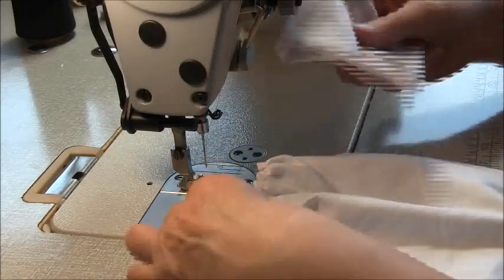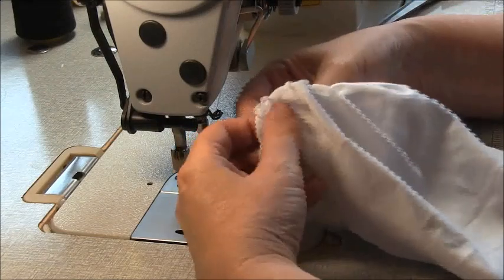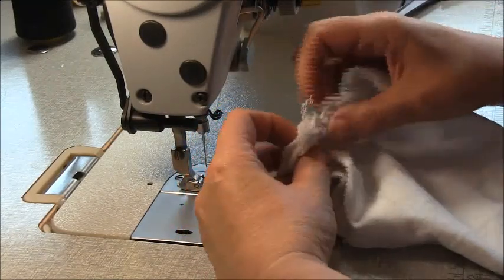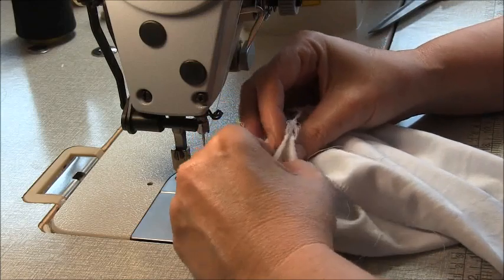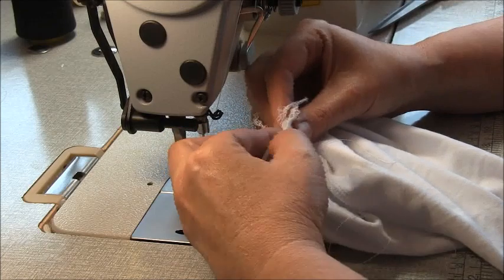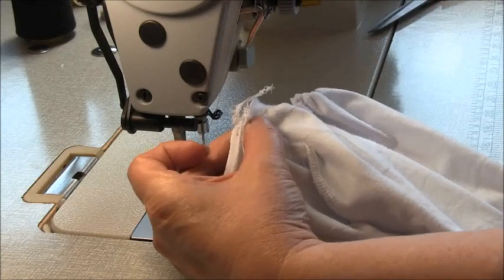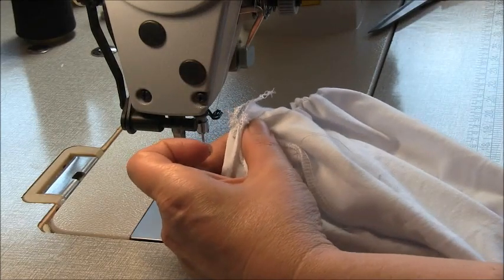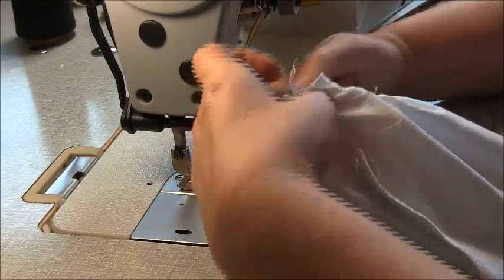Take your cuff and place it inside because we want right sides together. And we also want the seam of the cuff to be on the seam line of the sleeve. So the first thing you want to do is match those three seams there. Make sure they face in opposite directions. There might be a little bit of bulk, too much bulk there if they don't. So pop those into place and secure that with a pin or clips. And if you are using pins, just make sure they're ball needle pins.